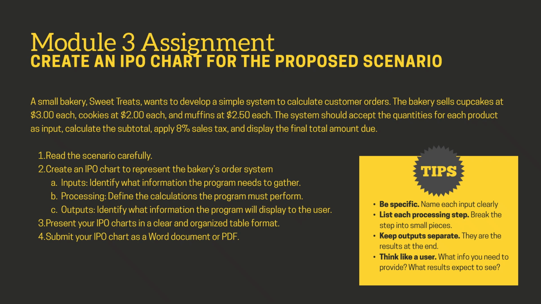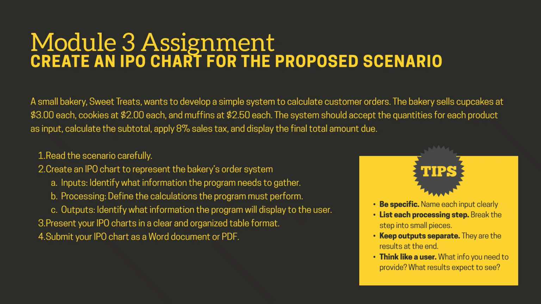So remember, you're going to have that table. You're going to identify what the inputs are, what information the program needs to gather. Then you're going to define the calculations the program must perform. This is the processing part. And then what you put in your output columns is the information the program will display to the user.